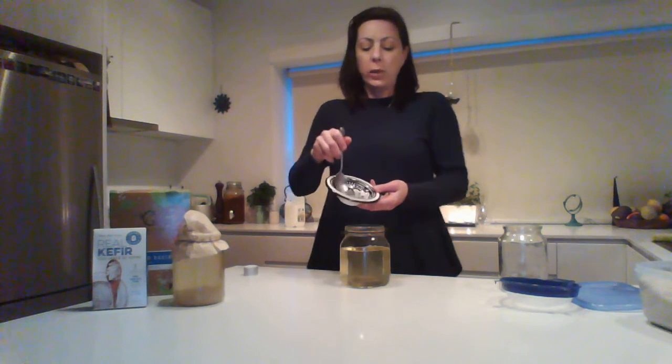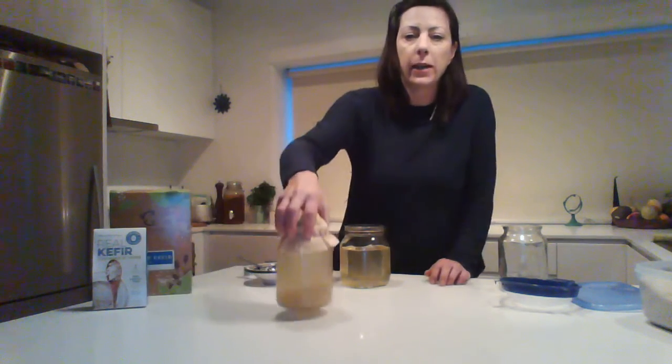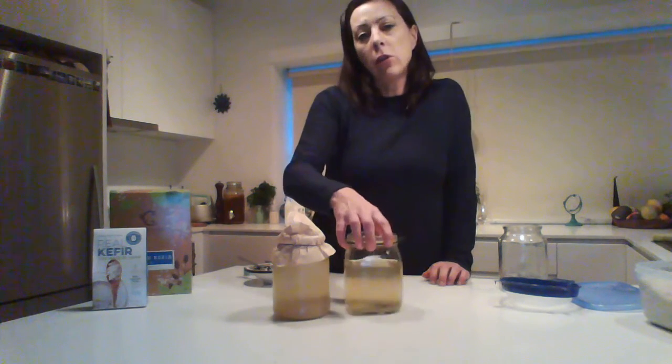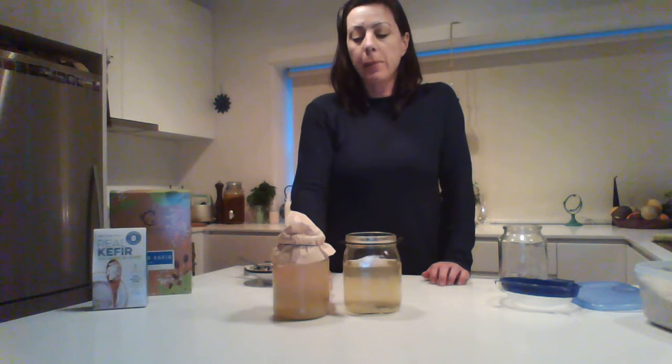So for the 1/4 cup of sugar, 4 cups of water, you'd have about 3 tablespoons of your organic Water Kefir grains. So there's 1 tablespoon there. And here is one that's already been fermenting for 48 hours. Now, one way that you can tell that you have got a ferment going on well is that the one that's already fermented will be a little bit more cloudy. As you can see, this one's a little clearer.